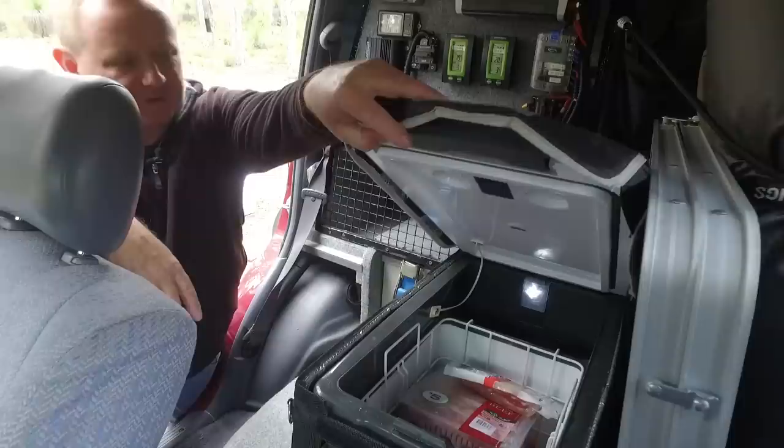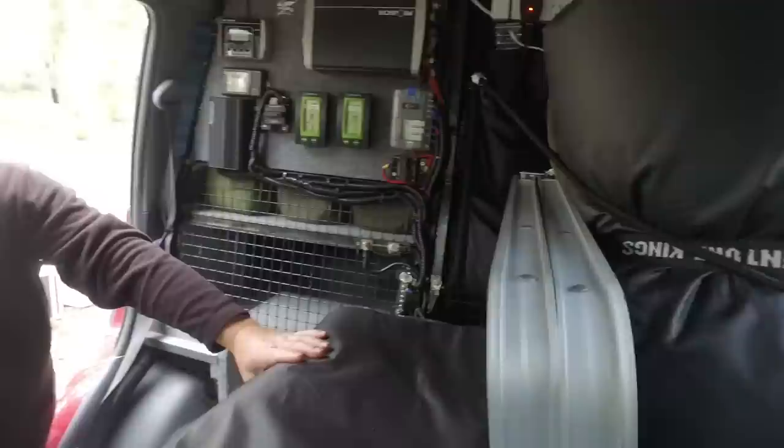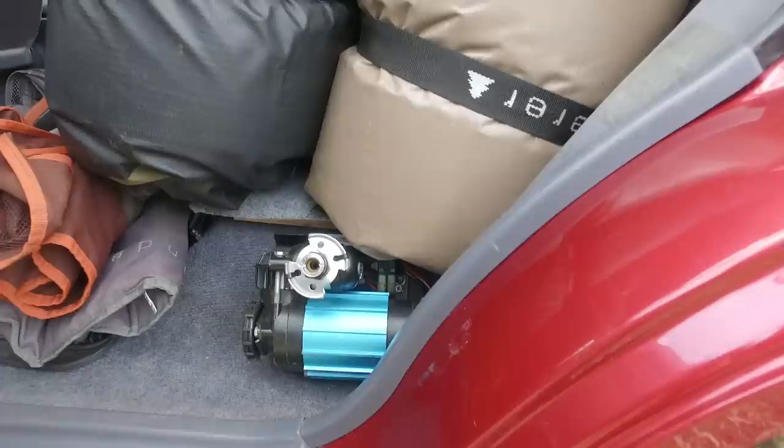She works good. Keep your swags in the back here? Yes. And your table? Yep. So a handy little table, seems to fit in there just right. I'll just open this side. Oh, here we go. Oh, you've got a compressor down here too? Yeah, that's all mounted there. Easy access. Hoses and the rest of it are up behind that gear.